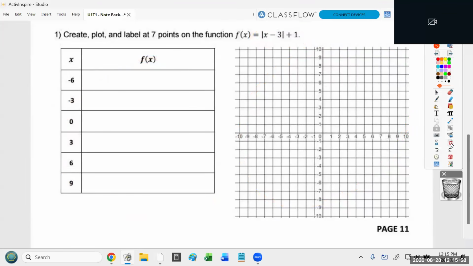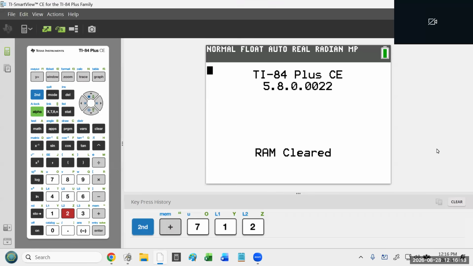Now, we should hopefully know at this point, because we've talked about it the last 2 days, that these symbols mean absolute value. Okay? You absolutely need a graphing calculator. If you don't have one, they're at the back of the room. I've got a whole class set back there. Okay? So, everyone follow along with me.